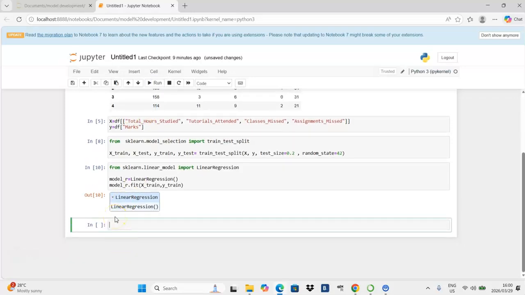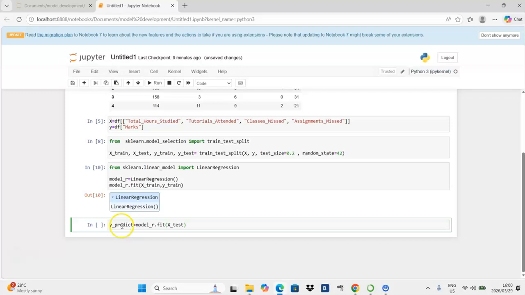So now we're going to do our prediction. We're going to say y_predict is going to be from our model_R, then we feed it the x_test.